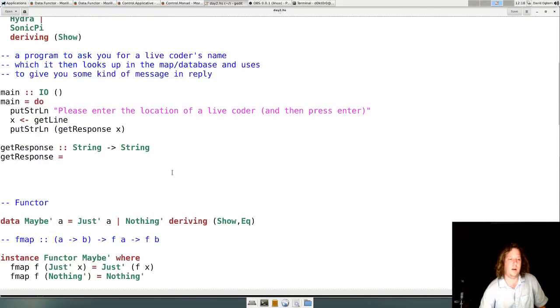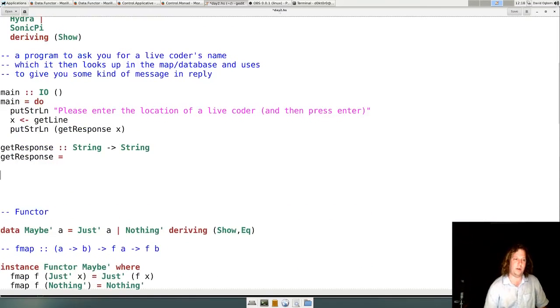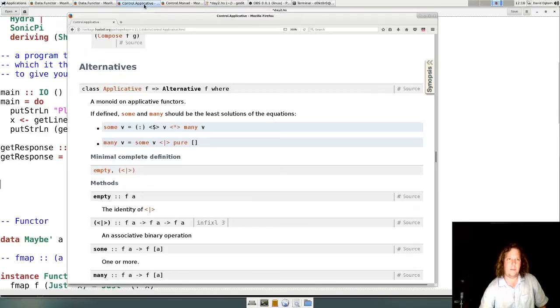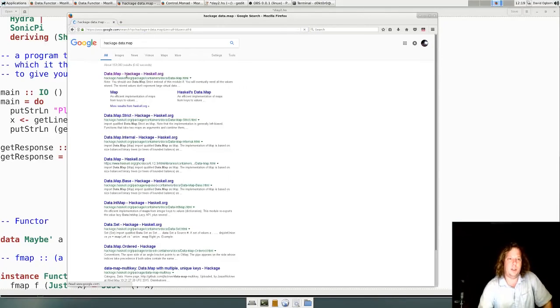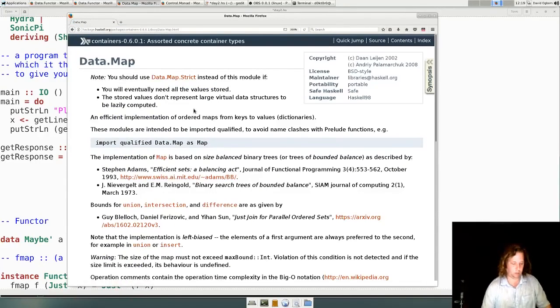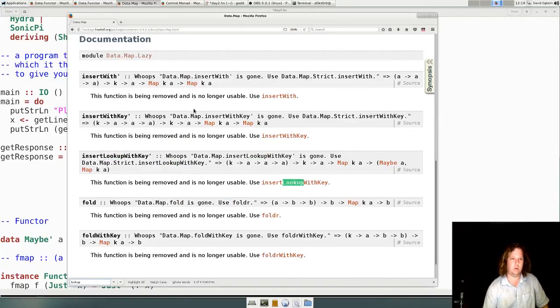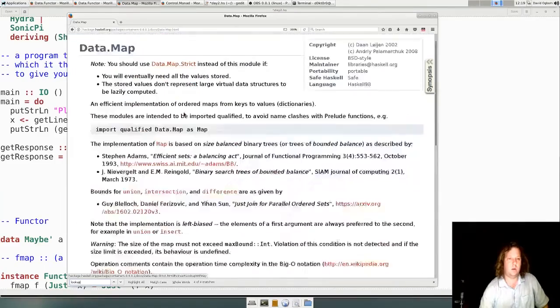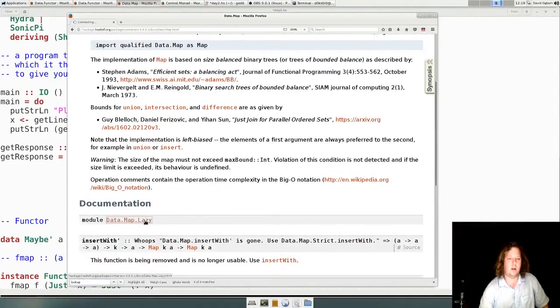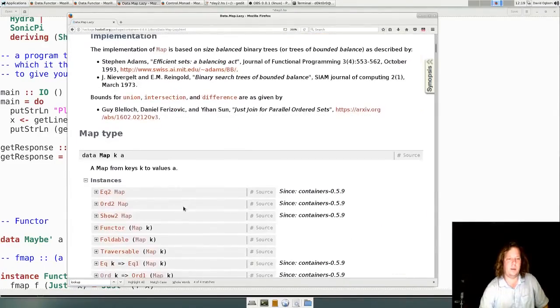Let's think a little bit outside of one of our definitions. In Data.Map, which I will look up here, package Data.Map, we have the function lookup. Got to click through to Data.Map.Lazy.